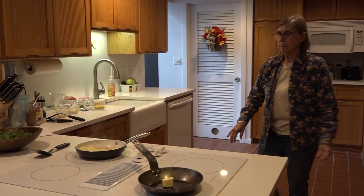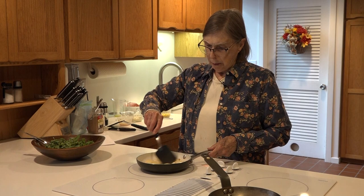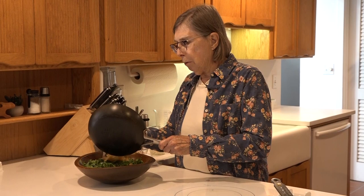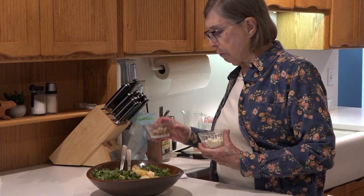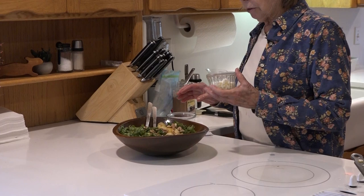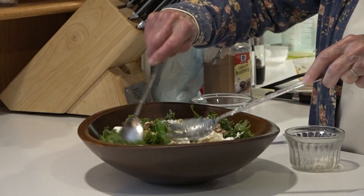Our apples are starting to bubble and it will take a few more minutes. Most of my liquid is now evaporated and the apples are nice and done and caramelized, so I can add those to my kale — this is a warm salad, served warm, though it's also good cold or at room temperature. To finish the salad I'm going to add some toasted walnuts and either feta or blue cheese, about a quarter cup. This is mixed together with the mustardy kale and our salad is ready to go with the next dish I'm going to prepare.